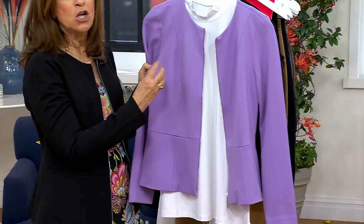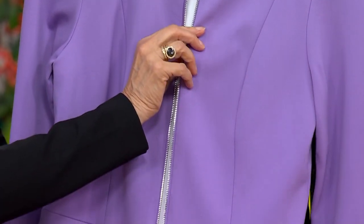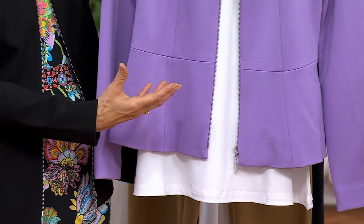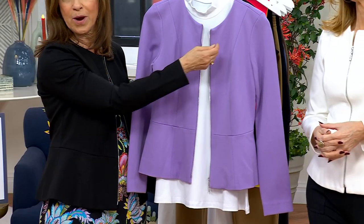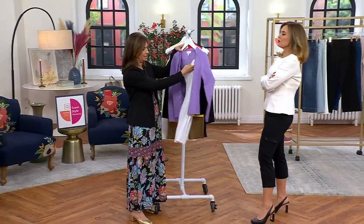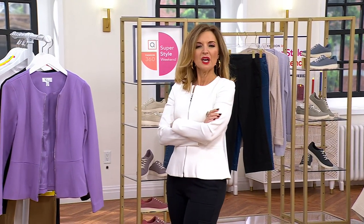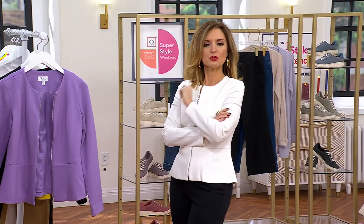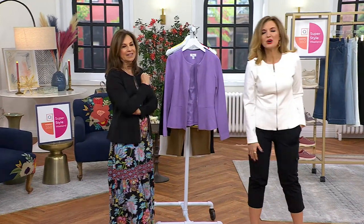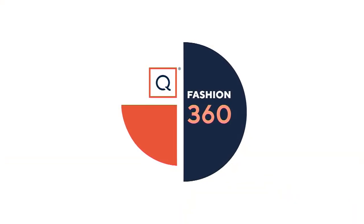We call it Tailored by Susan Graver, but don't think of tailored as structured — it's still soft dressing, and it goes in the washing machine very easily. It's going to fit the lines of your body spectacularly. You're appropriately dressed — not overdressed, not underdressed. I can envision a woman in her 20s wearing this, and a woman in her 90s wearing this. It's totally timeless. I want to wear it with jeans and casualize it. A634-068 — we've had 500 orders on the jacket, four easy payments of $22.50.